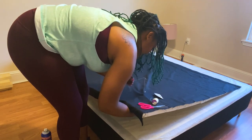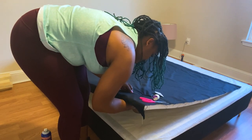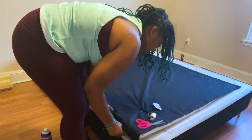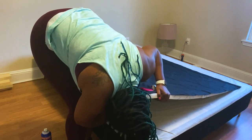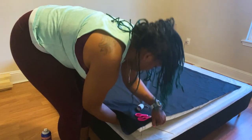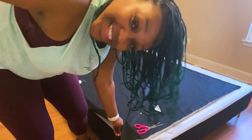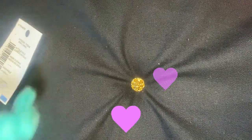Cute. It's so cute. Let me let y'all see. Isn't that so freaking cute? Oh my gosh, this headboard about to be lit.